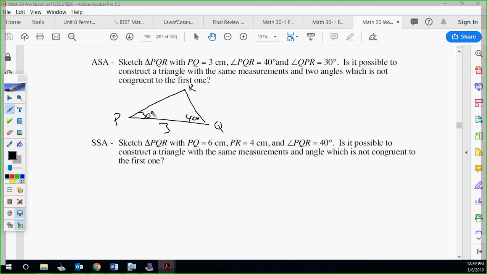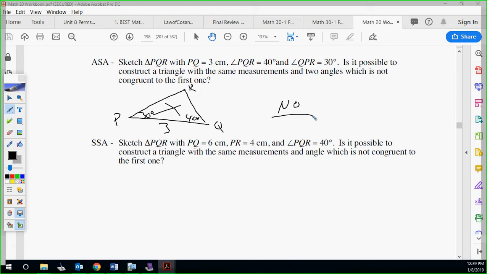Well, if you have 2 angles, you really have how many angles? You really have 3. So we know what angle makes 3. So that means we know what 40 makes, and we know what 30 makes, which is the other 2 sides. So again, all 3 sides are locked in. So if you have an angle, side, angle relationship, you can make them congruent. So you can't draw something that's not congruent to that with the same information. Okay? So again, those first 3, side, side, side, side, angle, side, and angle, side, angle, all have 3 pieces of information for each side, either the angle that makes it or the side itself.